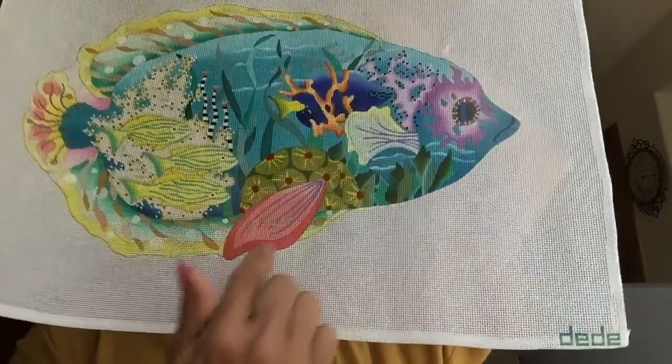So this particular piece is going to be framed. It's not going to be a pillow. And I am going to add at the bottom, so around this area here, the year the trip took place and location. So it's going to be like 2015 Hawaii. That'll be there. So that's pretty much it as far as the haul is concerned.